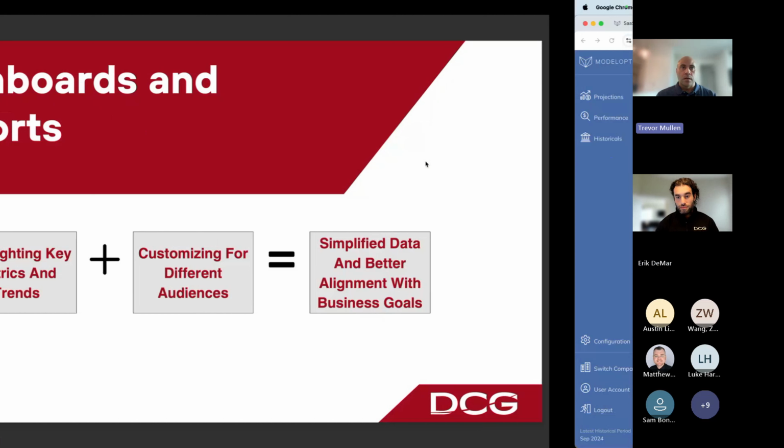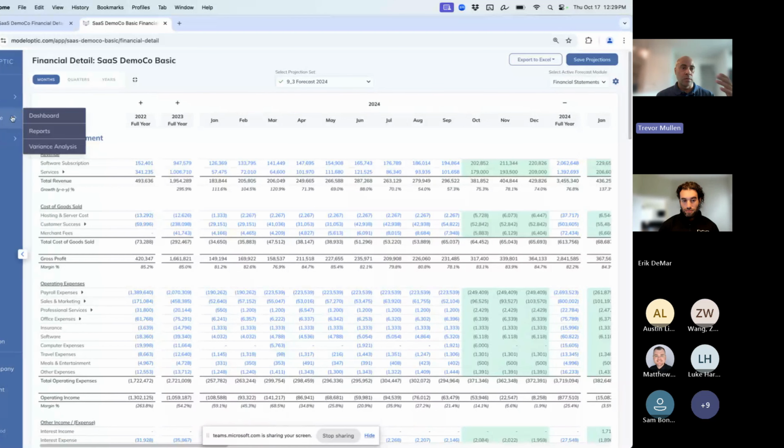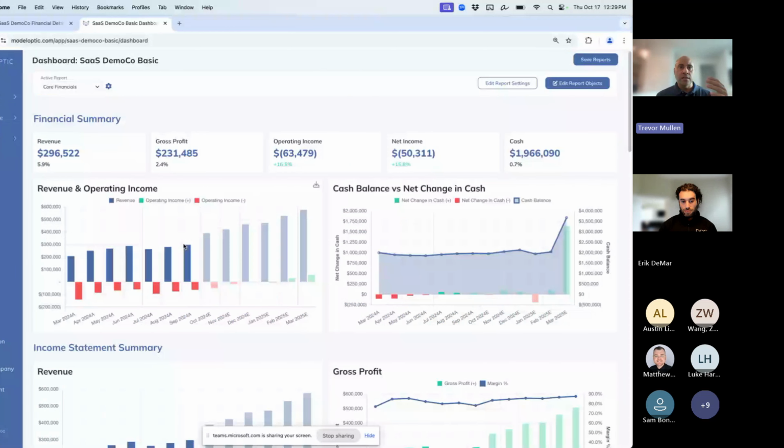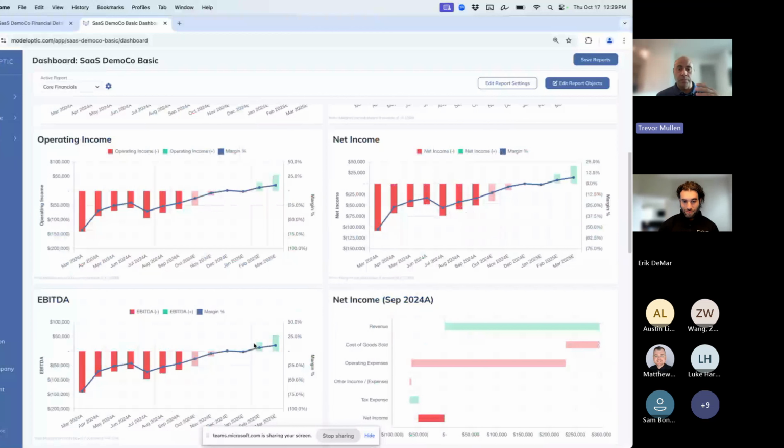Yes. All right. So, just to recap, now that we have a robust model, we've brought in new actuals, created a rolling forecast, analyzed the performance, and stress tested our assumptions. Again, as Eric mentioned, the last piece of the puzzle is to bring all that information together, presenting it in a summarized, digestible fashion. And thus, that is our dashboard and our reports page. And so going there, I'll start with the dashboard side of things. We can first look here. And as you can see, we have a whole host of different graphs, tables, charts, intended to be visual representations of your financial data that can be reviewed at a glance.